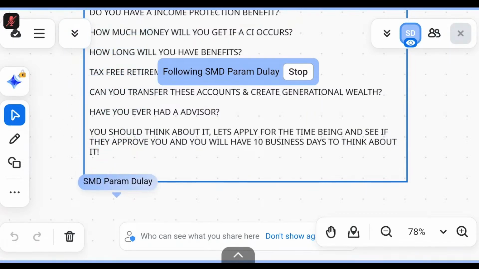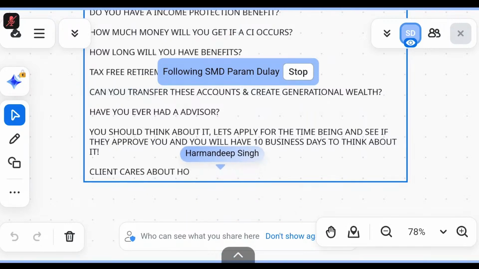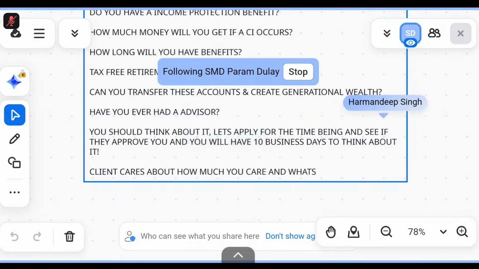Also, what I want to mention is that when you're talking to this client, remember this: client don't care about how much you know. Client don't care even about how good the product is. What client cares about is how much benefit they're going to gain, and also how much you care about the client. So when they know that this is my benefit, this is for my family, I need to know of this and I need to have this account, they will see the value, of course.